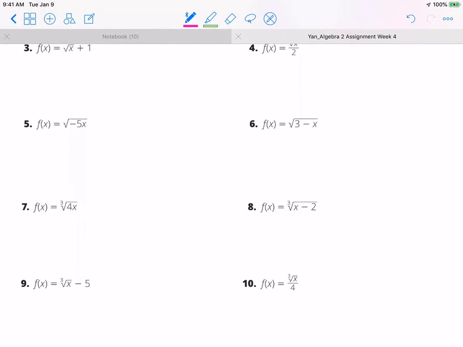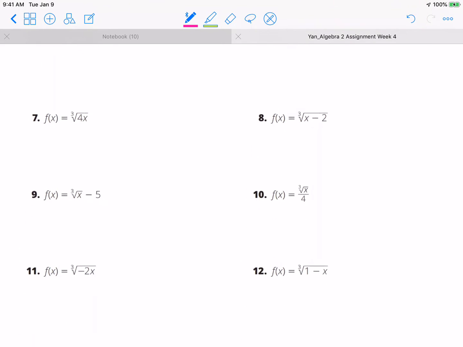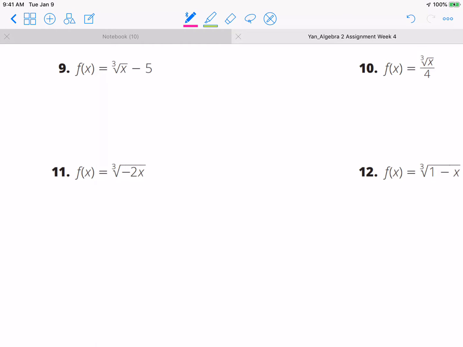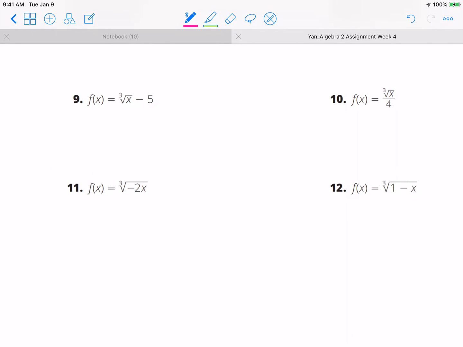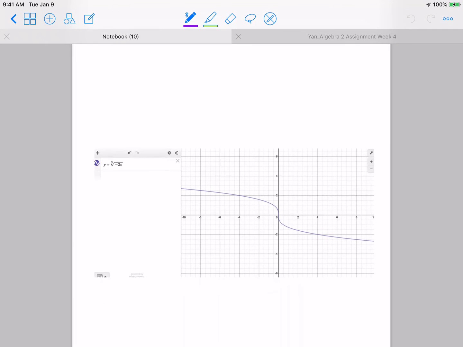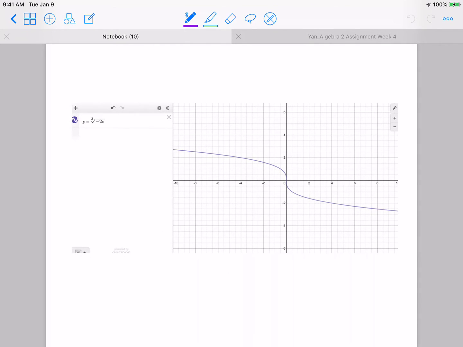Okay, I'm going to do another question, and that would be number 11. Some of these harder ones down here, I recommend you to look at the Desmos graph. So let me go to right here. I already kind of attached it. This is how it looks for number 11.